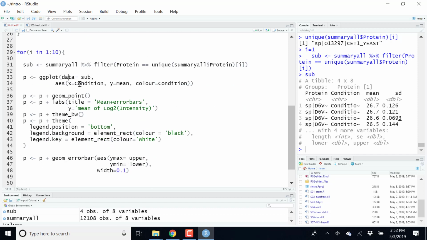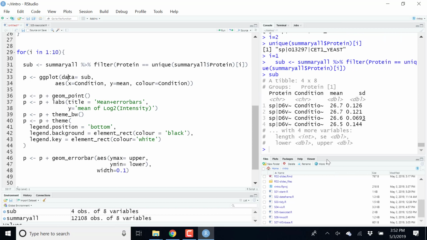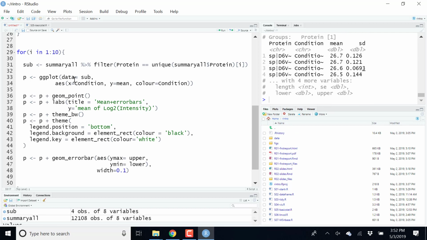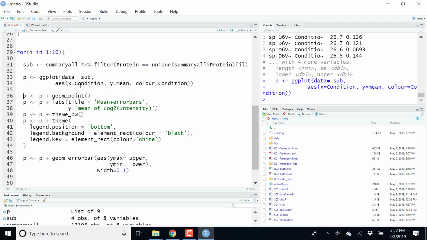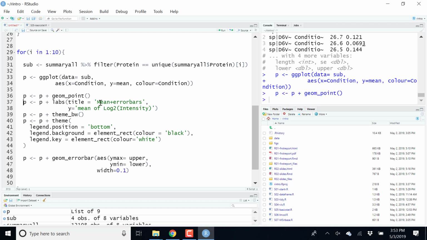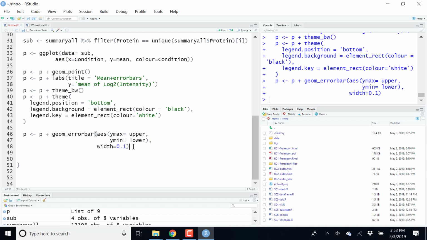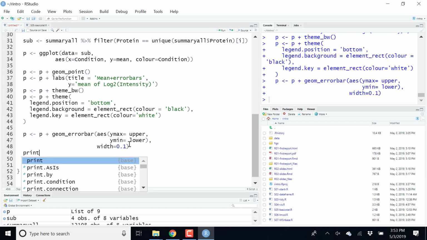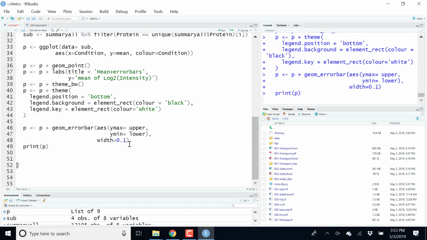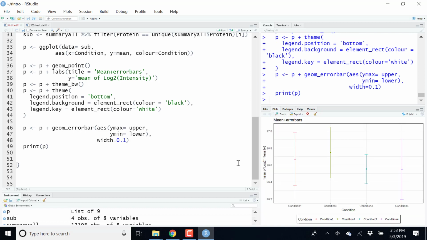Let's check how it looks if i equals 1. I run this line and everything here, and I set print p to show the plot we made.